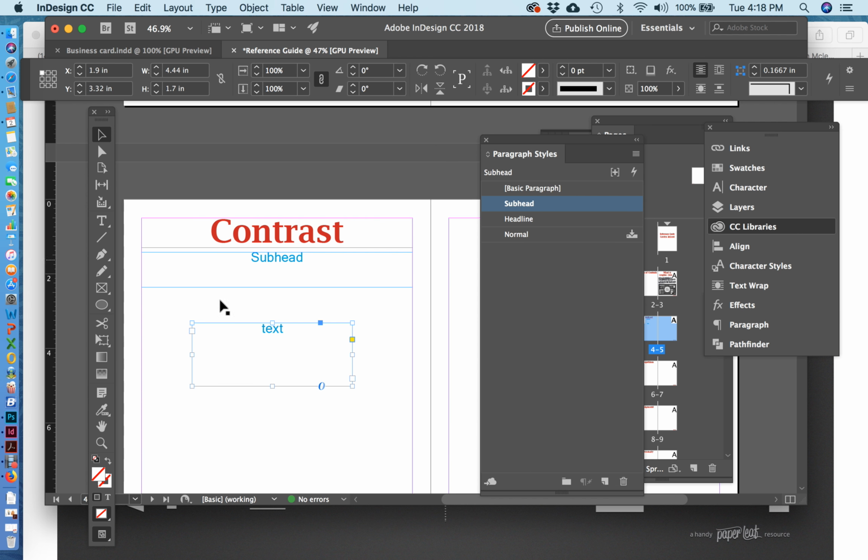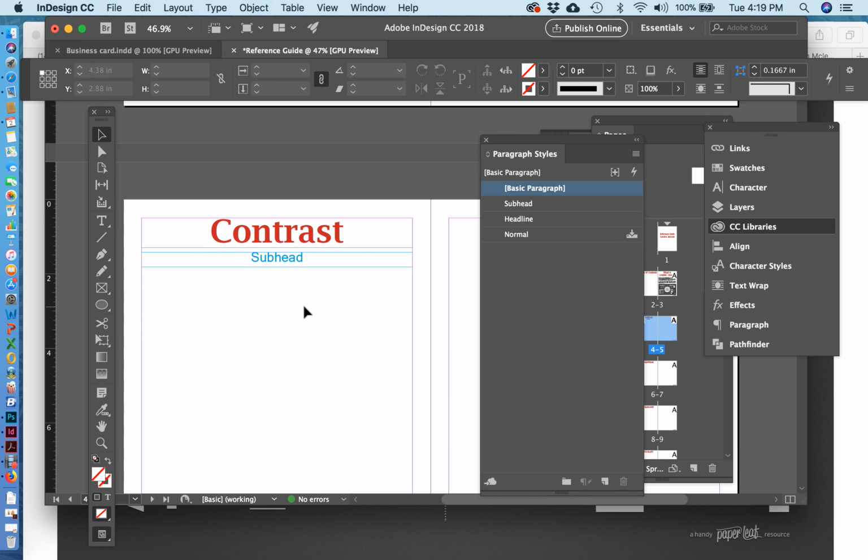And that's how easy it is to make paragraph styles, to make your work move much more efficiently as you work through. And so you just create them once. You can always make changes to them later, but once you've applied them, you can just start adding text and applying paragraph styles and setting up your file so that you have great repetition, so repeated colors, sizes of fonts, etc. for all of your different applications within your document.